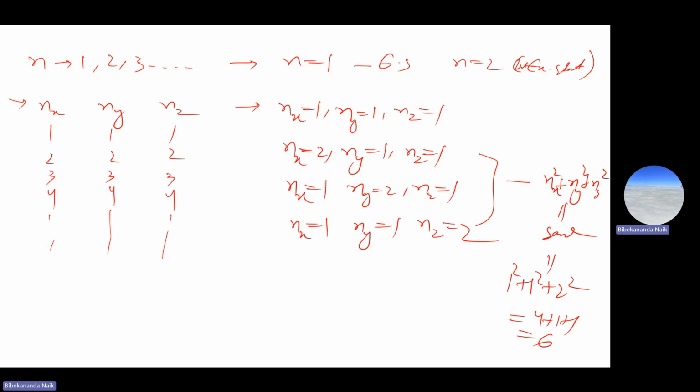Since nx, ny, nz are different in these three cases, the wave function of the particle will be different in the three cases, but the energy will remain the same. This condition is called degeneracy. Here, for the first excited state of the three-dimensional box, we are getting the degeneracy as 3. That is, there are 3 different states which have different wave functions, but the energies are the same.